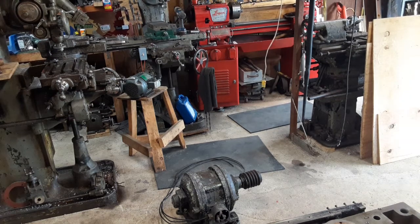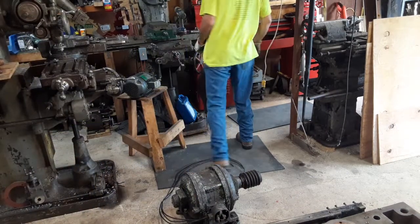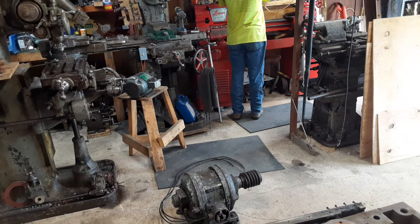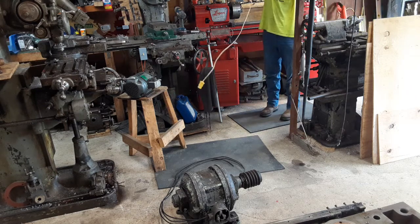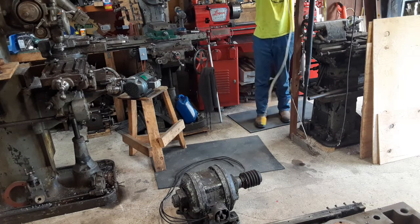All right. How about an experiment with a three-phase motor? We get the power turned on first. That's kind of important. Power is off. Give myself all the slack I can.